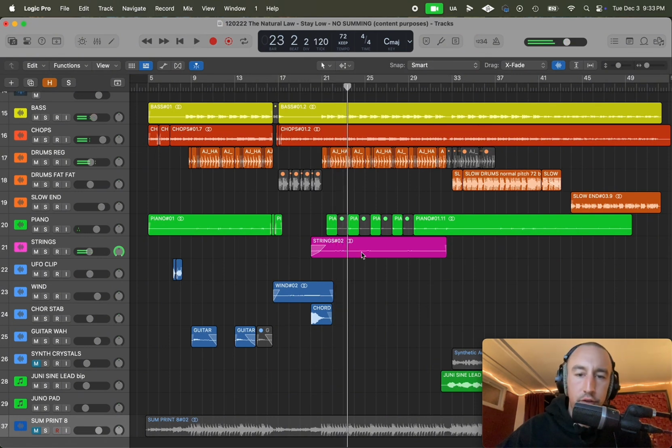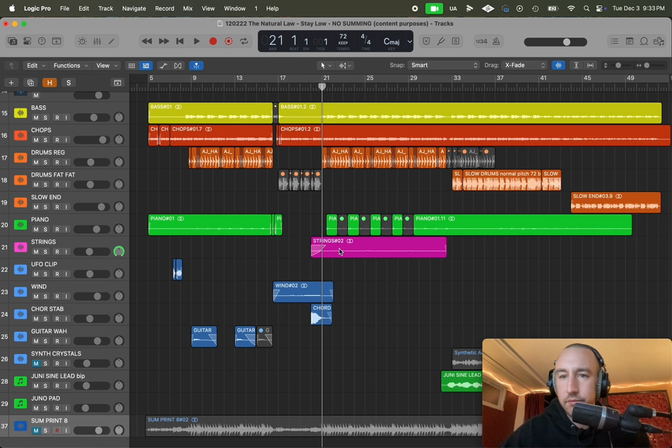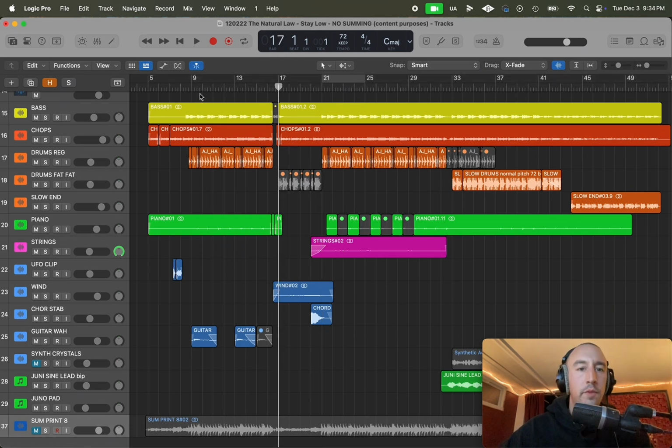So here the only thing I really added was these strings that I played out on a synth, and added some reverb to it just to give it a little more space, something a little bit different from the beginning. So yeah, these two sections basically are quite identical.